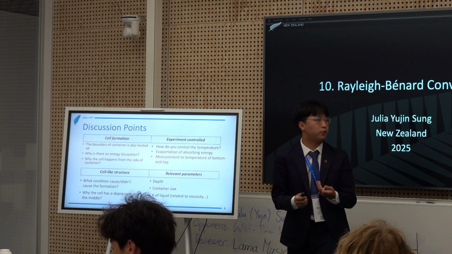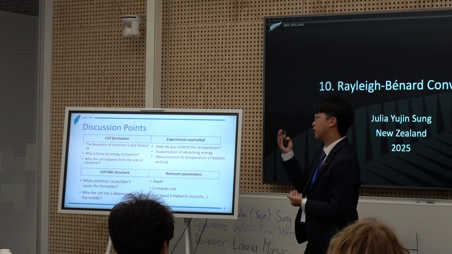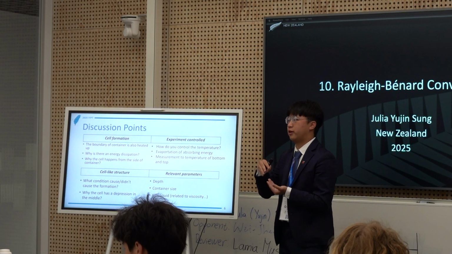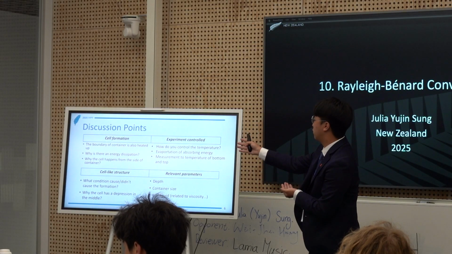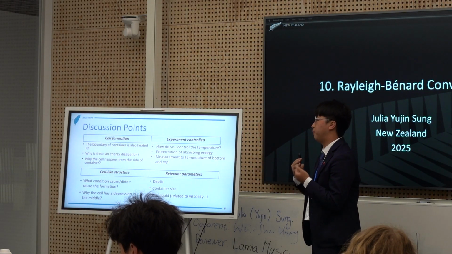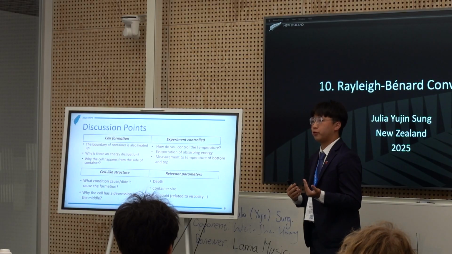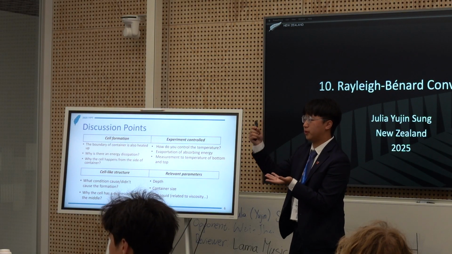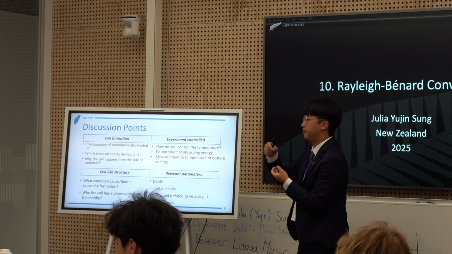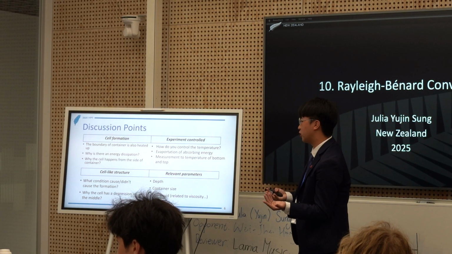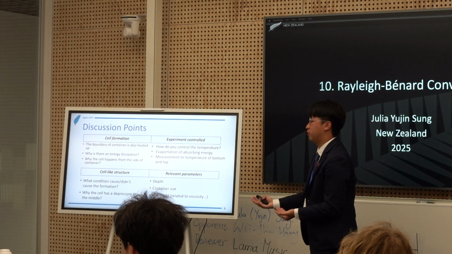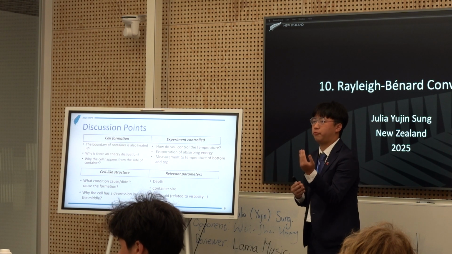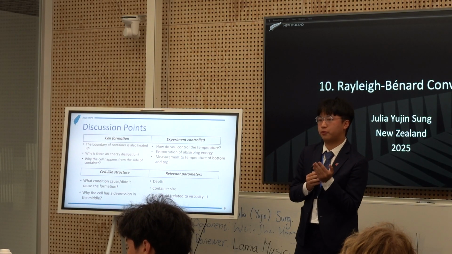And here I'll discuss these points with the reporter later. First I would like to discuss cell formation, the basic observation about how the cells and other geometry fit. And also to discuss experiment control, because I believe the experiment control is very important for the cells to form. The report mentioned that even if you put in a small sensor, it may affect the cell formation. Also to discuss the cell-like structure, more characterization, and also the reference parameters that the reporter used. And now I will ask the reporter to have a discussion.